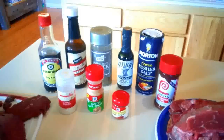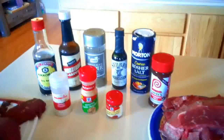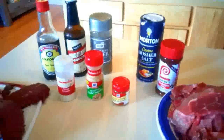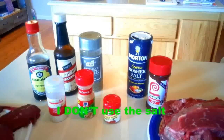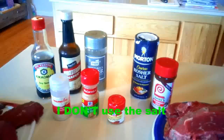And because I'm smoking the meat this time in my smoker, I'm going to go ahead and take out the liquid smoke. I'll go ahead and post the recipe at the end of the video so you guys know exactly how much I put in of each thing.